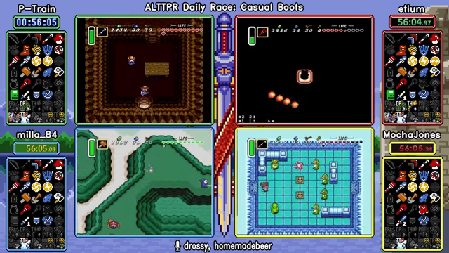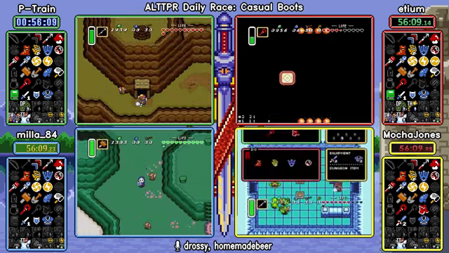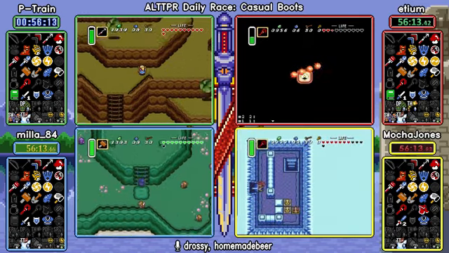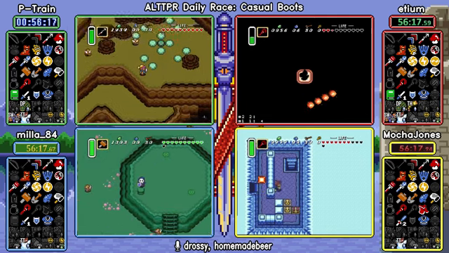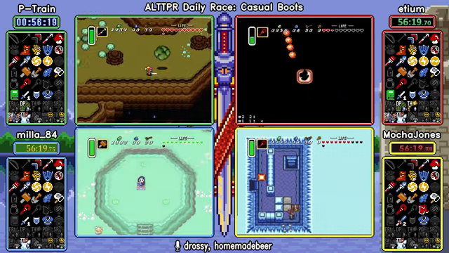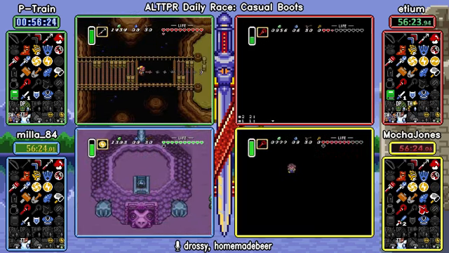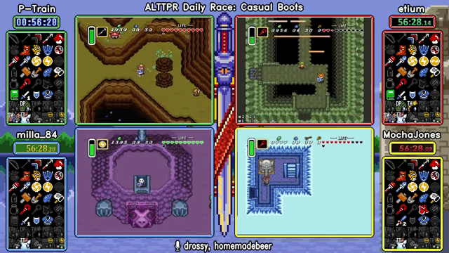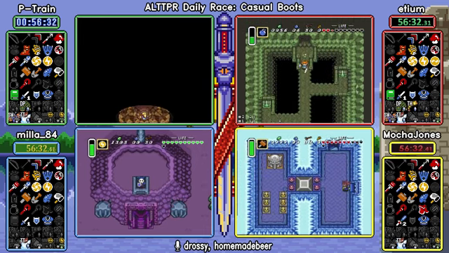Well, Mocha Jones will do Icebreaker, so we'll get the 3 chests on the right side, and we'll start seeing what's here. Very nice Icebreaker there. And the other 3 runners are all converging on TR now. Well, P-Train will probably do Hera first.